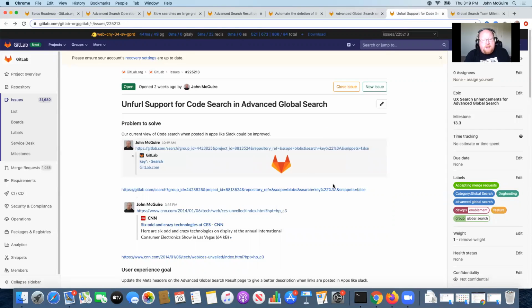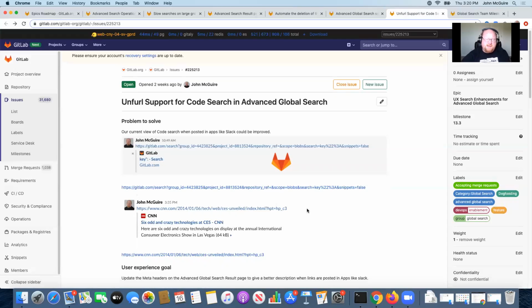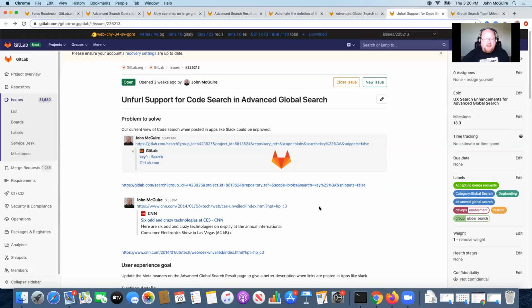All right, the next one. I noticed that when you're in Slack and you paste a search URL in Slack, you get back information that's not necessarily that helpful. This is because we don't have some of the metadata in place that allows for Open Graph to unfurl the information for the URL correctly. And we can improve that. So we are going to take a look at just adding some extra metadata to that. That should be a relatively easy and quick fix for us to have something that's more useful in the result that we're going to have. And I give the example of how CNN's classic unfurl actually has some very helpful information.